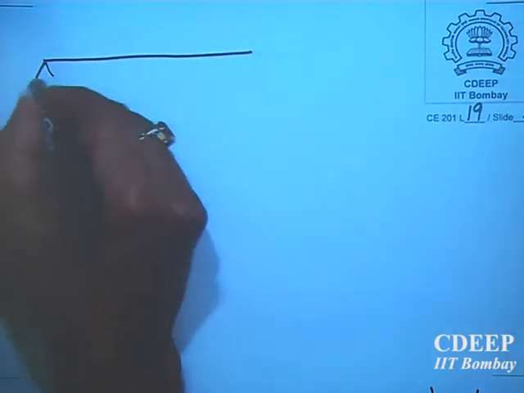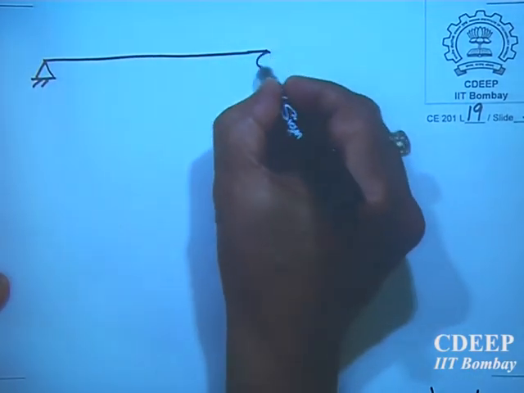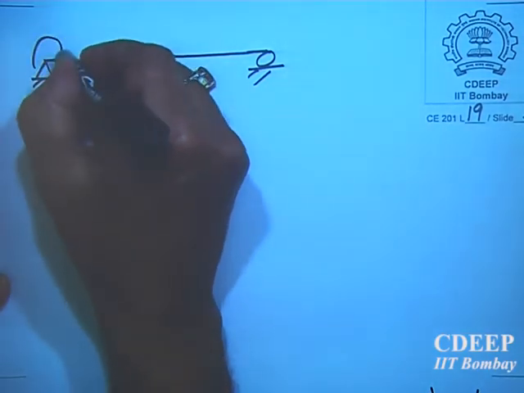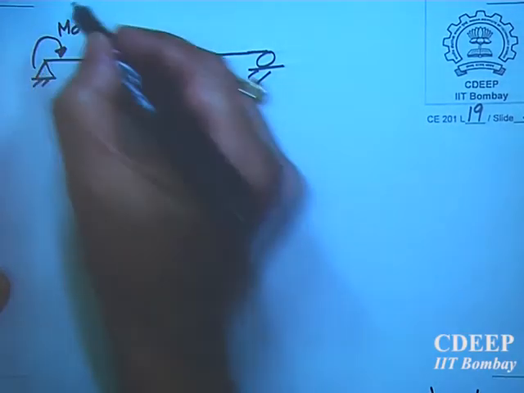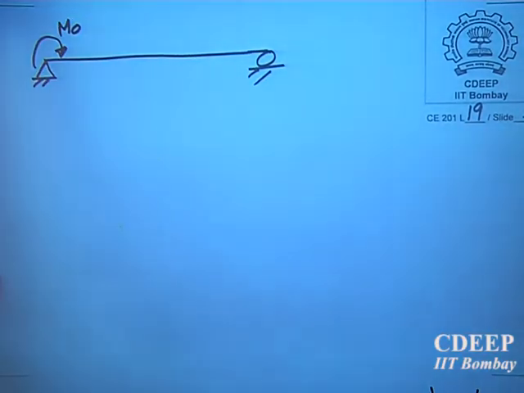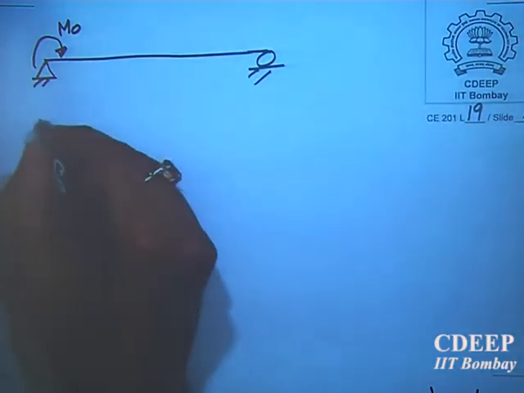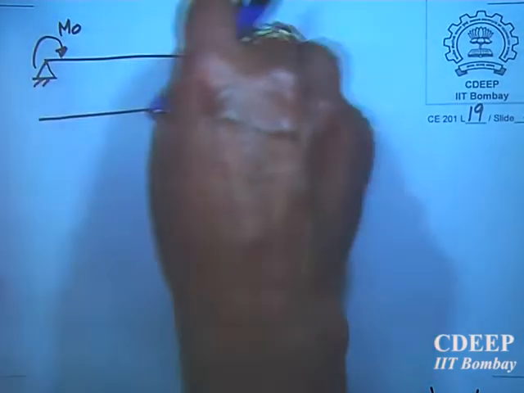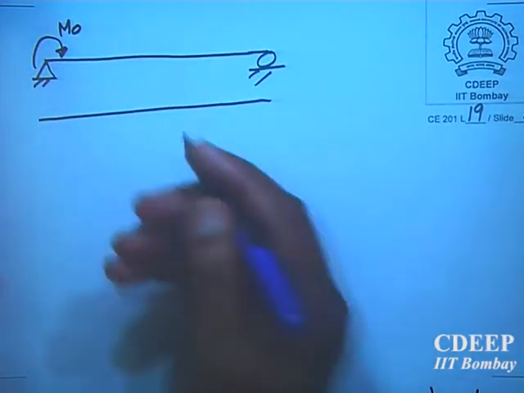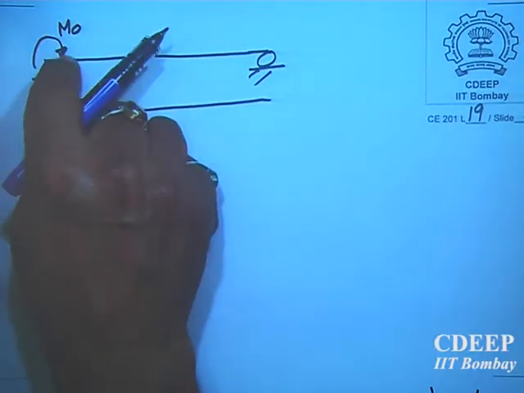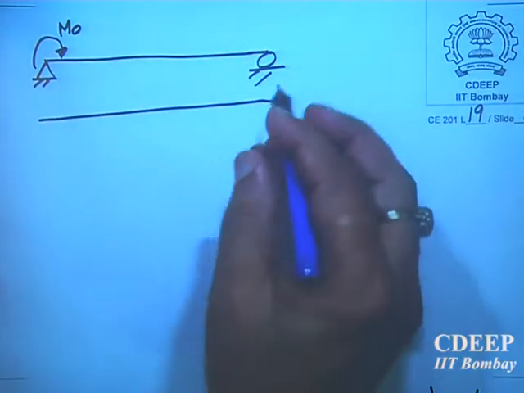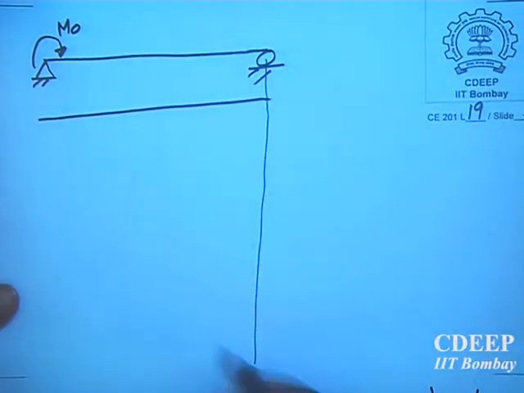Supposing, of course, I should not waste time now, but I am just giving you the next problem. Supposing the bending moment is applied over here, the m naught is applied at this end. What will be the change? What is the reaction? Same? Yes, I have not changed the direction of movement. But then there will be one difference that I want to show you.